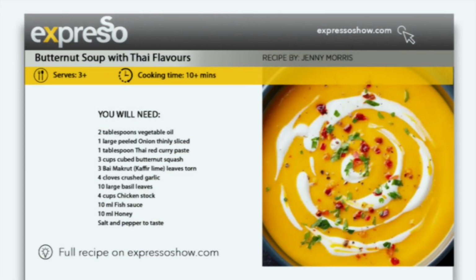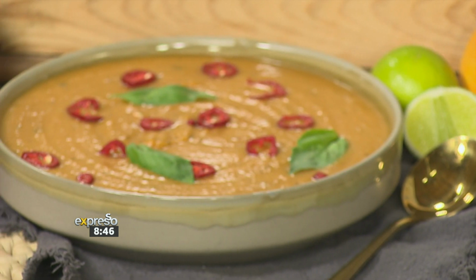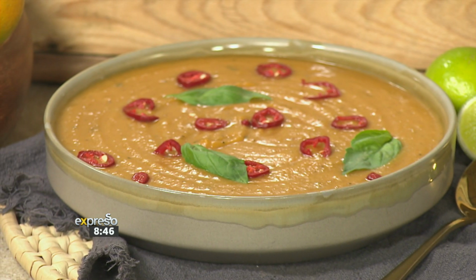Oh, well, we are in the kitchen, and the theme today is winter warmers, and Chef Jenny Morris is here to share her delicious winter warmer recipe, a butternut soup with a touch of Thai. And this recipe is packed with goodness and essential nutrients. The soup is perfect for keeping your family healthy during the chilly months.